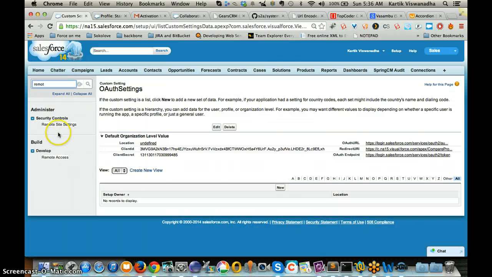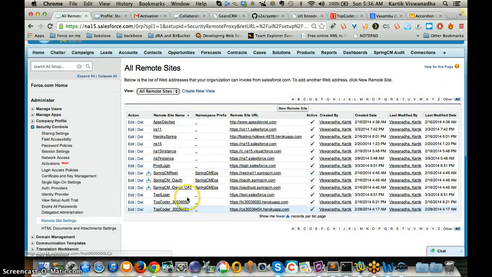And you have to add the broad login.salesforce.com, test.salesforce.com if you're testing, and your current instance NA15. I have deployed it in NA15. So na15.visual.force.com, that one, and the target org instance, that is, if you are connecting it to the sandbox CS11, or if you're connecting it to a different developer org NS7.